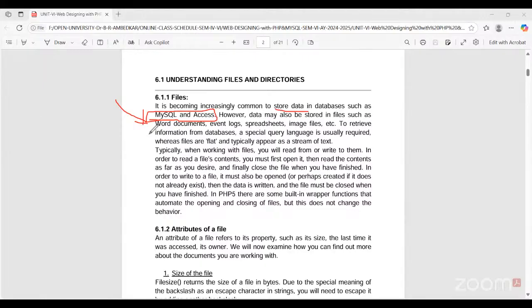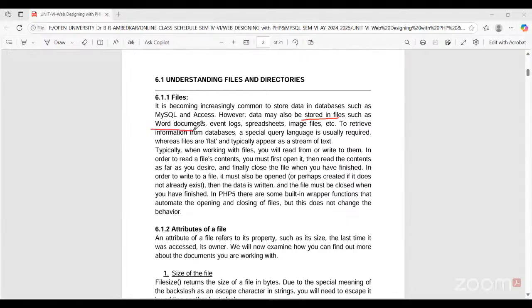Now see, MySQL and Access are databases. By using a database, we store the data. Now the question is, there are other types of applications which also store files. What kind of applications?